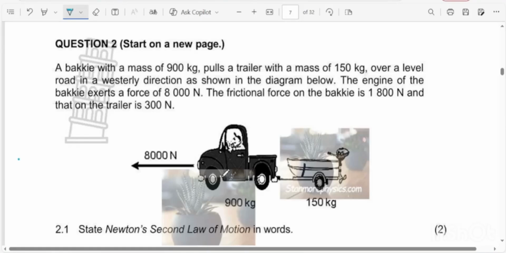Okay, welcome to the next lesson. We're still working on question 2 of Newton's second law. Let's just say Newton's law. So now on this question we can see what we have. Remember, no stories, just marks.